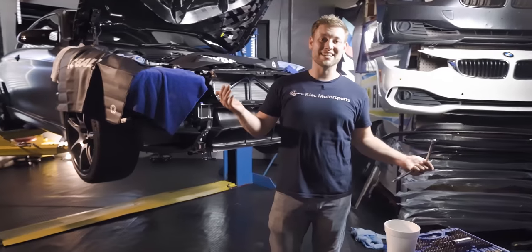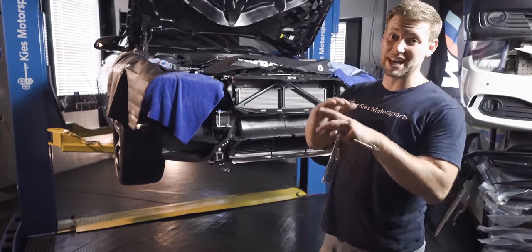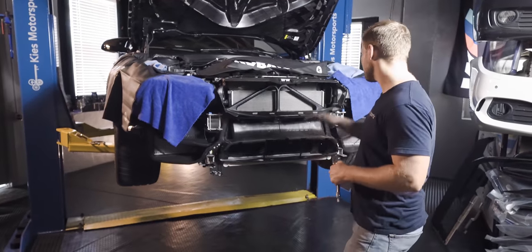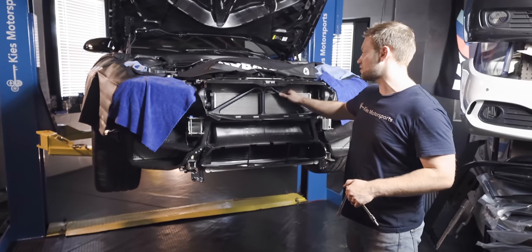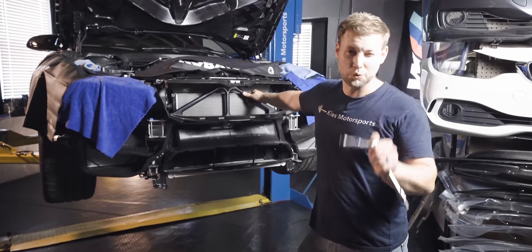The new DCT pan is in and it fits great. We're gonna get a new underbody panel to make sure that everything is perfect under there. So what we're gonna do now, we are going to change out the front mount heat exchanger because there's still daylight and we're still ready to work.